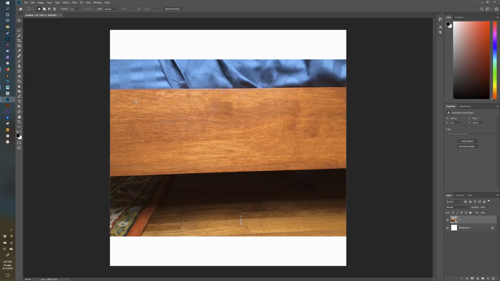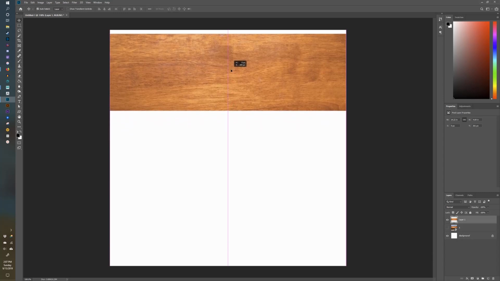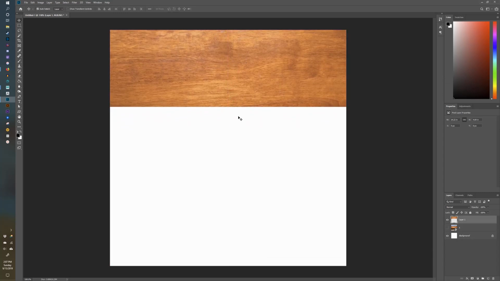And once I have a good swath of texture, I can just hit Control C to copy and then Control V to paste, and that will automatically make a new layer here. So I can hide my source image just so I don't end up editing that at all. And then slide my photo up to the top so it snaps. And the first thing I want to do is check how the highlights on the top and the bottom will line up.